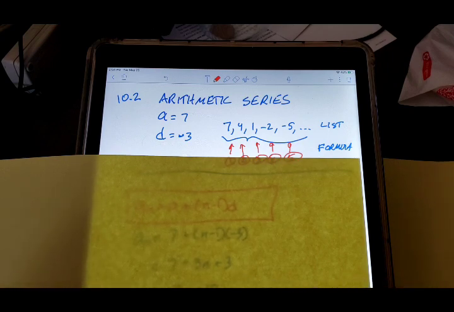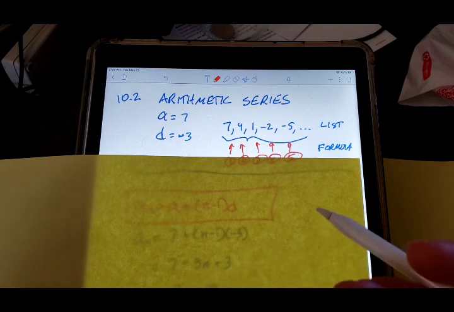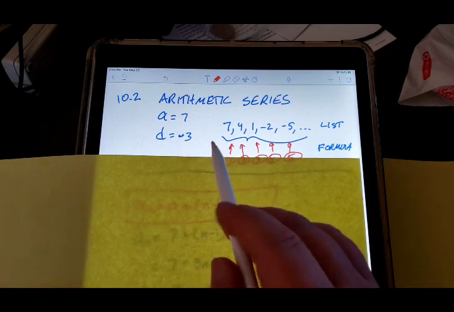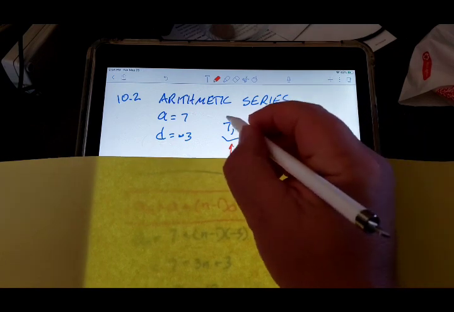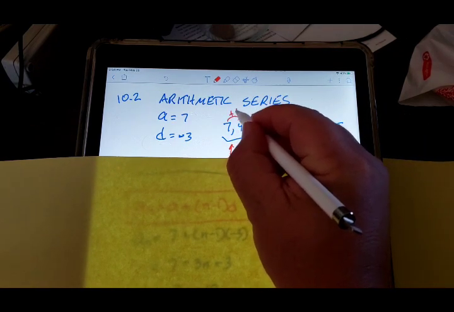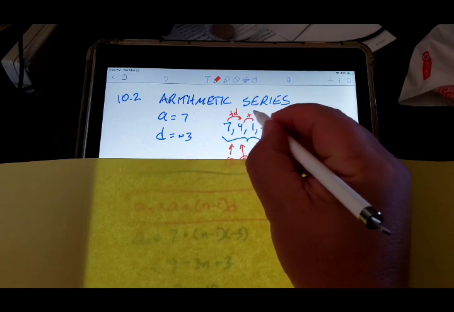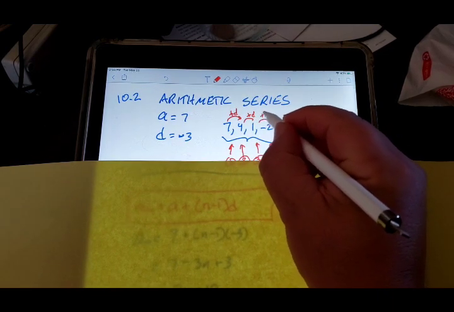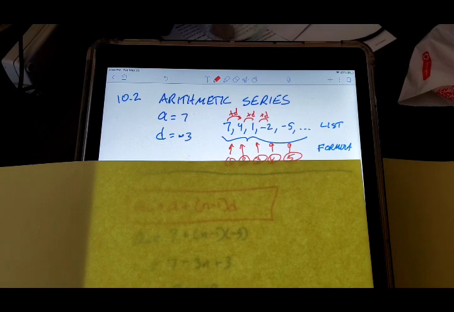And an arithmetic series is constrained to a very special type of list. It's a list with a starting value and, well, they all have a starting value, and we're adding the same thing every time. I'm writing plus D here. We're adding D every time. We call D the common difference, and so you add D every time.